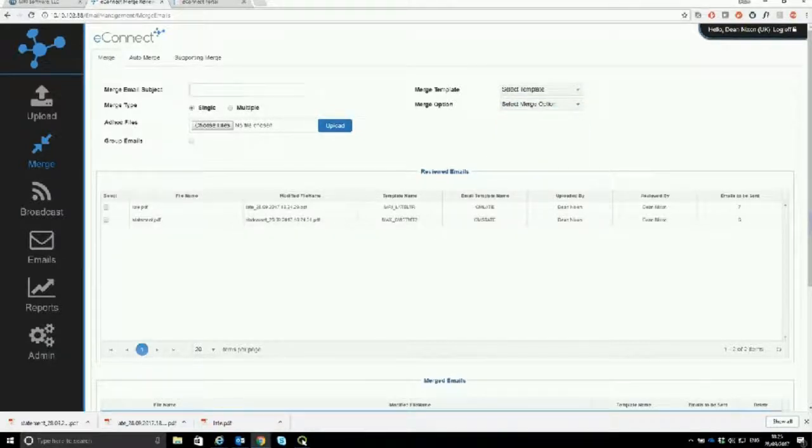I'm going to provide a subject line here, and the reason we have to provide a subject line when we're merging information is because we're taking 2 different documents. That's not automatically mapped within the system to say, hey, these 2 documents need to go from this subject line or from this particular email body. So I'm going to say a subject line here of outstanding balance, and I'm going to put square brackets in here because I know that relates to my reference 2.